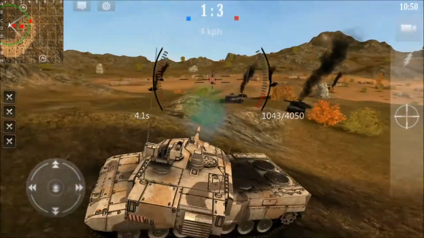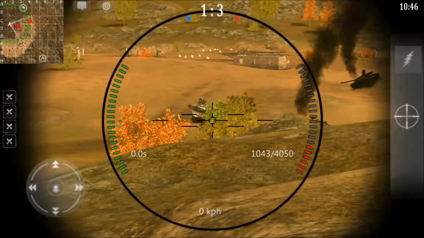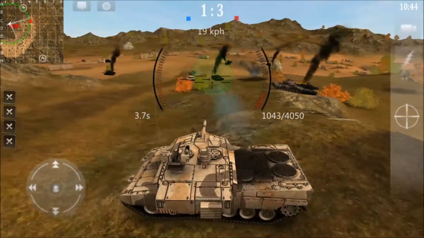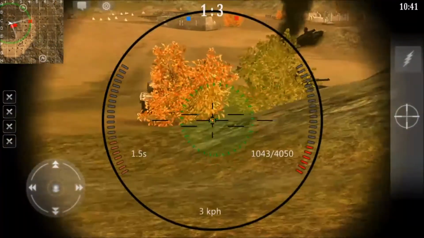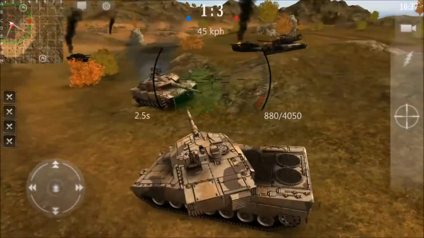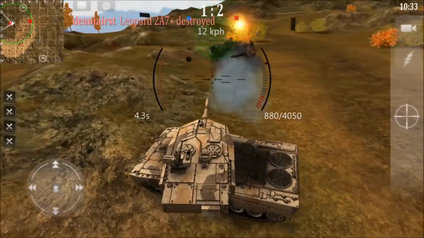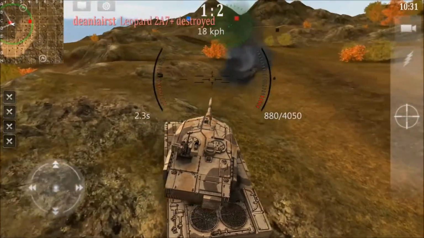Now it looks like we were able to shoot, but we missed for some reason. I guess we weren't pointed exactly right. We do get 200 on a top shot, 1 and 3. Not too worried about the other tank that's firing on us. Pull forward and the rear shot for the kill.